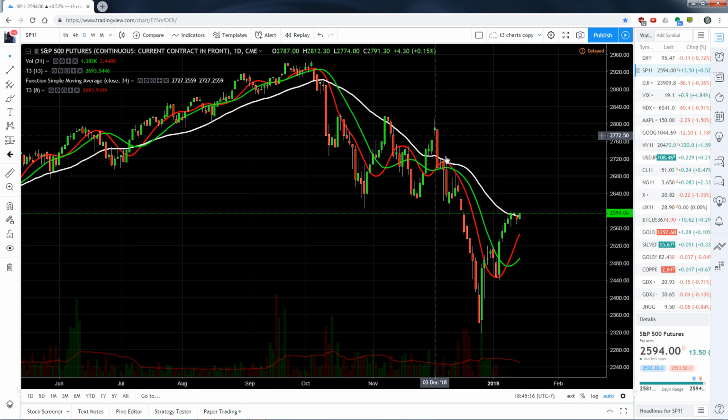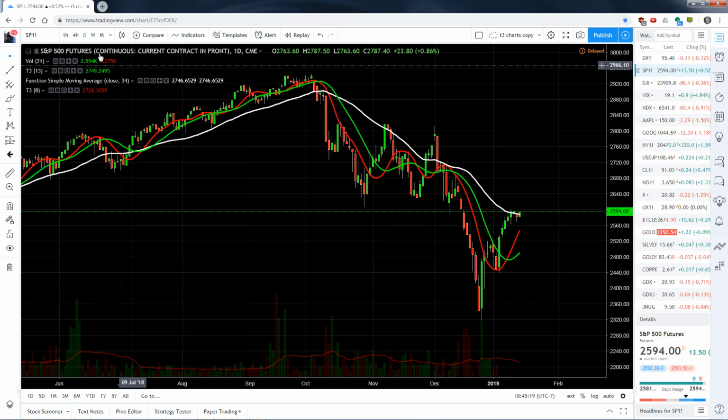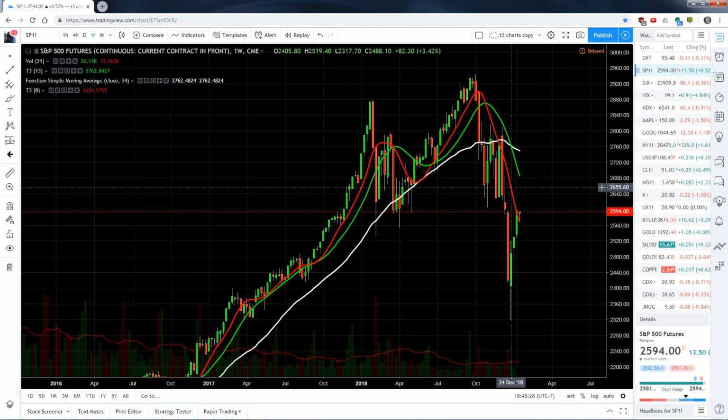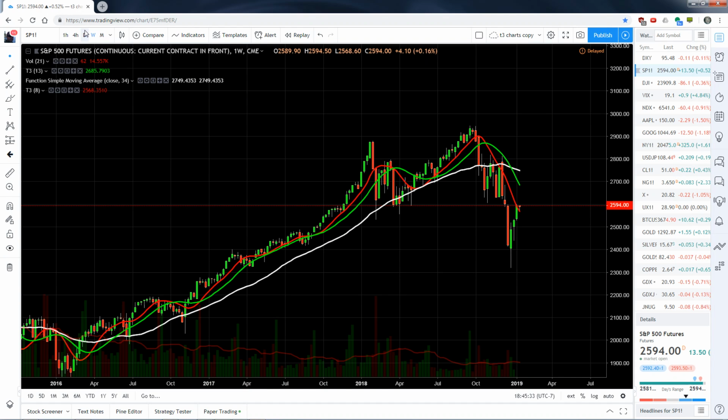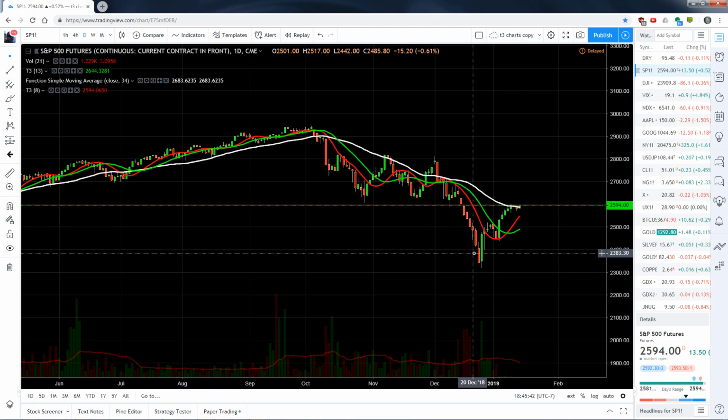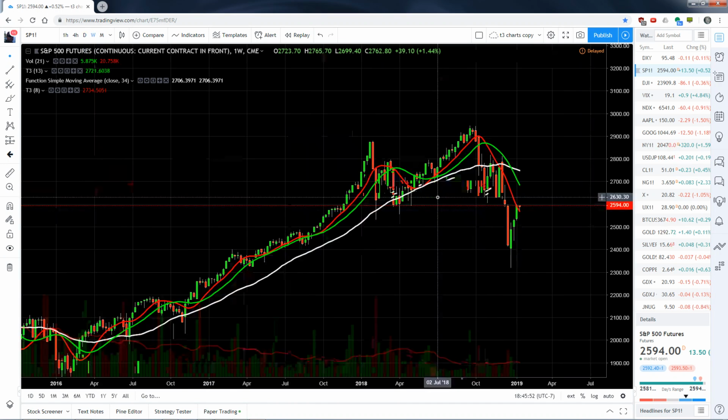S&P, nice little bounce. As I stated yesterday, this has to get way back up in here above resistance levels in a hurry for me to change my mind about the reversal on the trend. Got a breakdown here. Encompassing. So we do have a little bounce on the daily. We'll see if this can get up a little bit further, and then we'll have a V bottom at least.